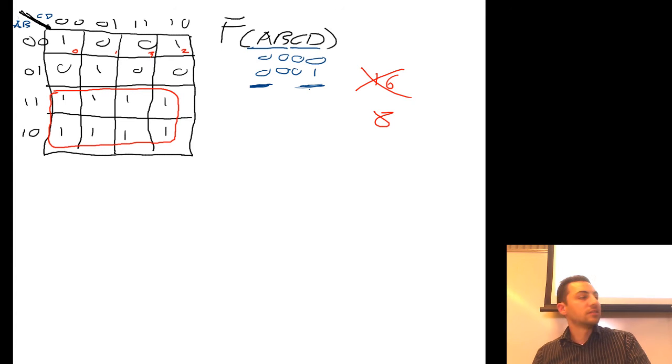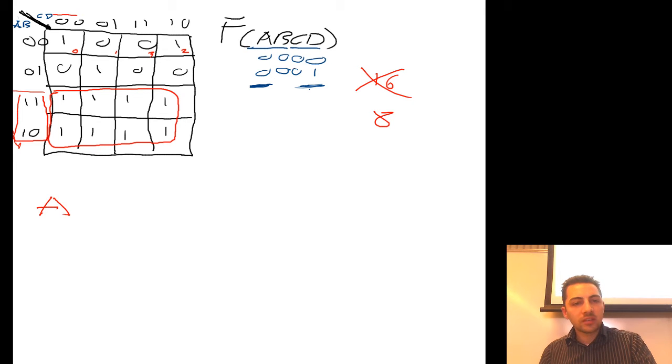Now that is an essential prime implicant. In fact, it's the only implicant of 8. How do we convert this into a term, a min term? Find the common value. So we can split it up. We can look here. What are the common values there? A. A is common. Is it a 0 or is it a 1? It's a 1. So if it's a 1, that means we get a positive A. If it was a 0, we'd have A bar.